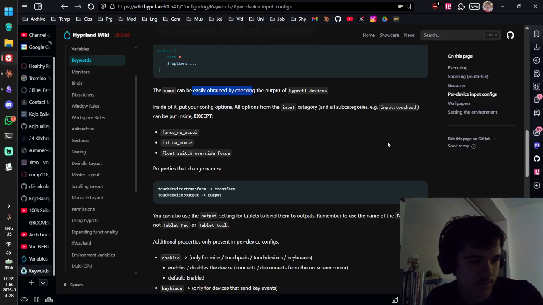Okay. Key bindings. The super key is the Windows key, which is fine by me. And I've got, yeah, so I'll make a new folder, a file as well for binds, because there are a lot of them, like a lot of them.